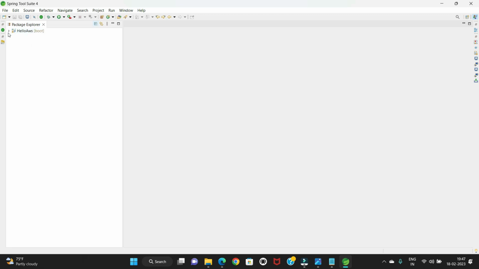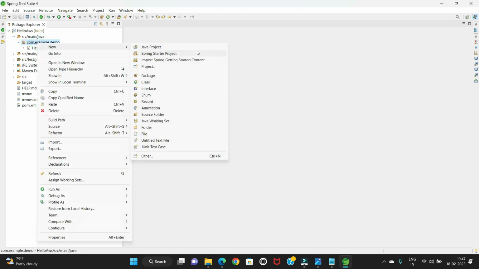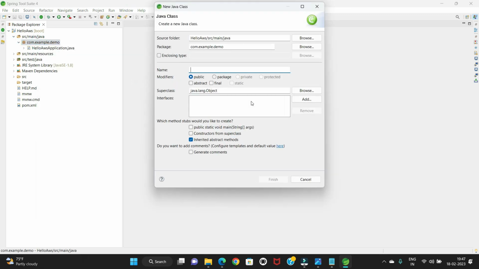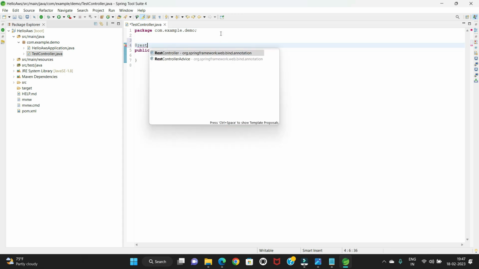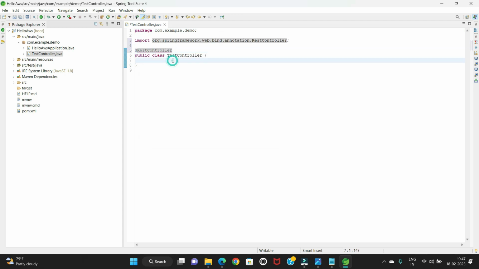Okay, so the project is created. In this project we add one controller. Click here, add one Java class, give any name. In this controller class make it a REST controller and add one endpoint here.